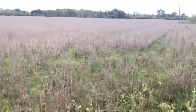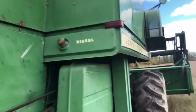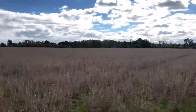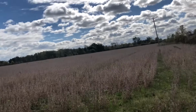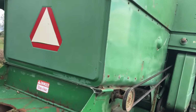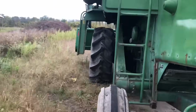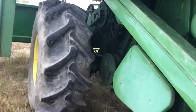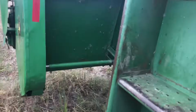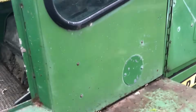Guys, the other reason I wanted to use the old battle axe instead of my nice combine, I got a few spots like that, a little bit of weed pressure. Well, if I can run an old weed machine through more weeds, it beats the hell out of filling my nice one up with weeds. So let's just jump right in and see what happens. Got my moisture tester there, so just hopefully they're below 17. That's all I can hope for right now.